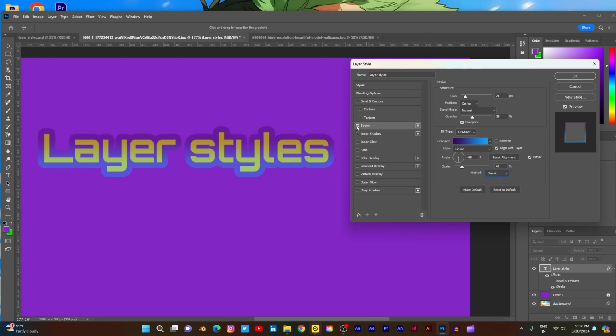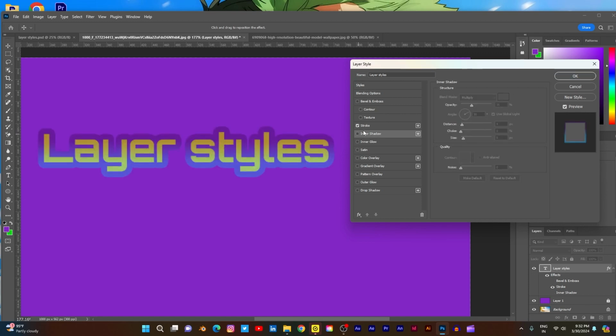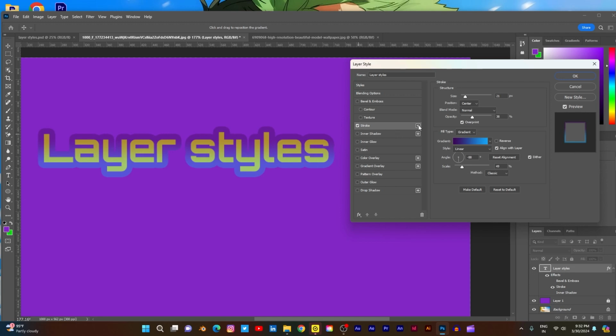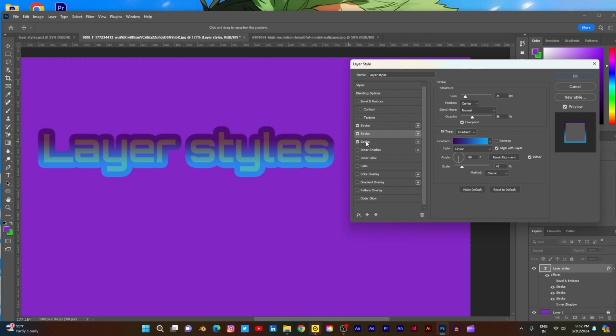Okay, so switch off all these things, and I'll go with the inner shadow. This is inner shadow, and click on this again. See the plus marks, what the plus marks are showing here. The plus mark means, suppose you already added a stroke and you want to add more on top of that, see the double impact, it is the double stroke. See now, switch off this one, reduce this one, and again add, and if you want one more time you can add. So it is covering deeply. So plus means you are adding the same thing again, right?